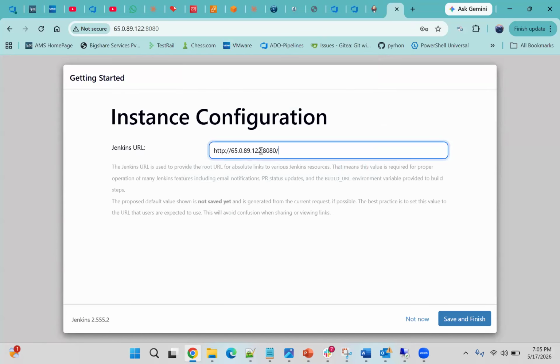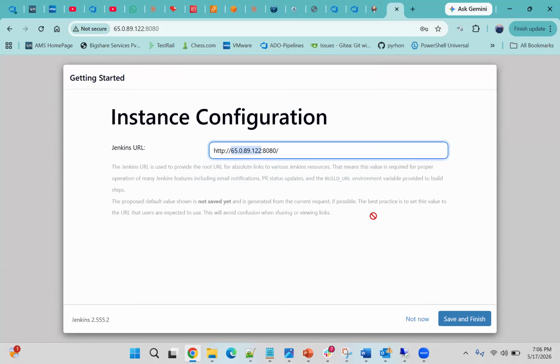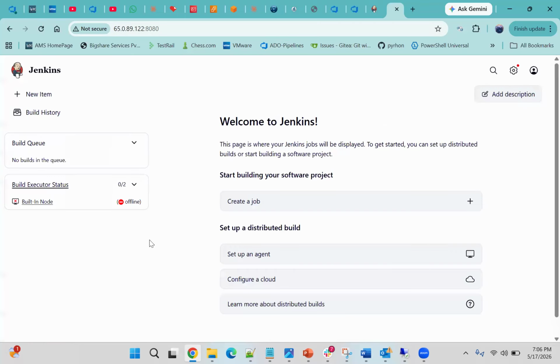Close. And this is the URL in which you can see this is the IP address of your Ubuntu server, right? Start using Jenkins. So here is Jenkins.